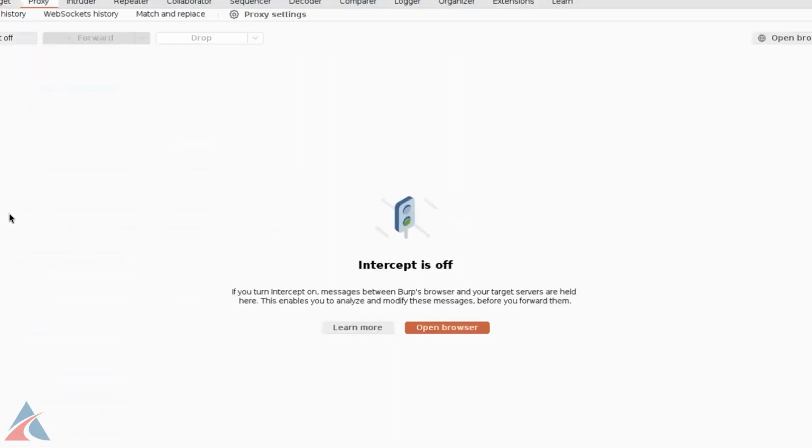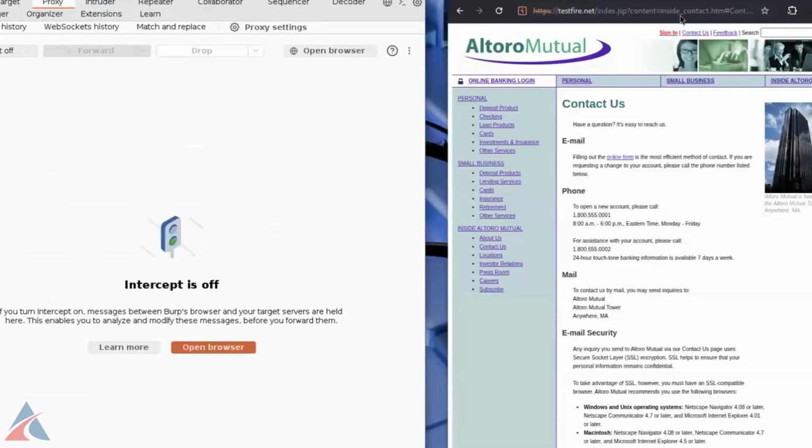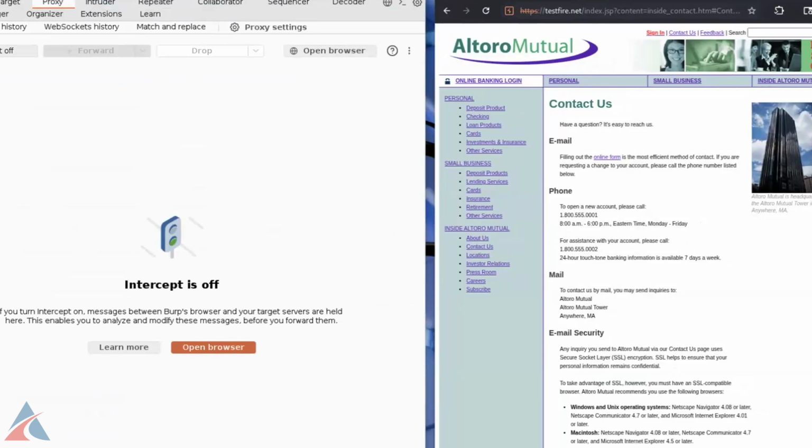Okay, now comes the proxy tab, which is most important, which creates the proxy. In proxy, the first tab is the intercept tab. Intercept basically helps you intercept any request. So let's say this is your client or your browser. From this browser, the request is going to the server, but first this request will go to Burp Suite, and you can make changes to the request and then forward this request to the server.